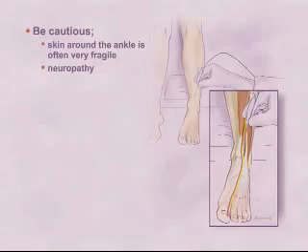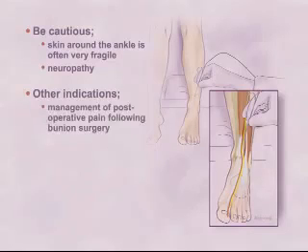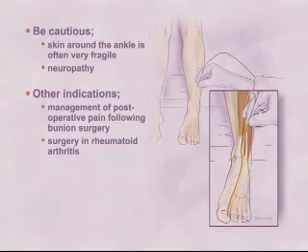patient with normal nerves. The other widely used indications for ankle block is thus for the management of postoperative pain following bunion surgery and also for surgery in rheumatoid arthritis. The ankle block can and should be used for most distal foot surgery, but is not suitable for ankle surgery.